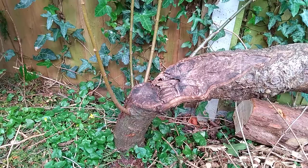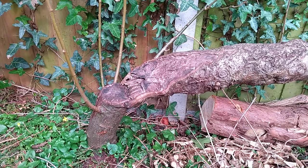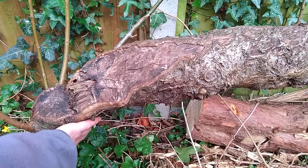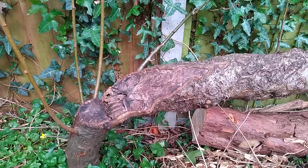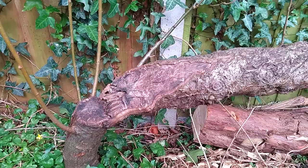Anyway, so what I did was I chopped. When you lay a tree, you use either a small hatchet or what's called a bill hook to take slices away until you're left with only a small part of the tree that's flexible, and then you lay down the main trunk of the tree, but you want it on a slight incline so that the sap continues to rise.